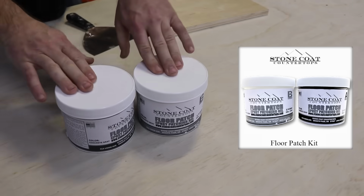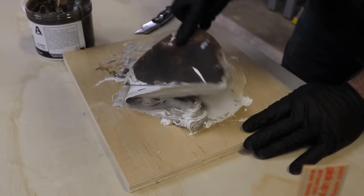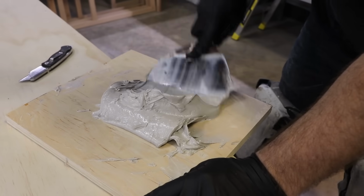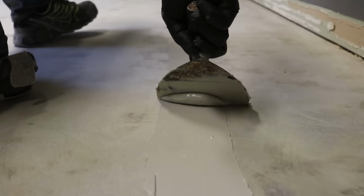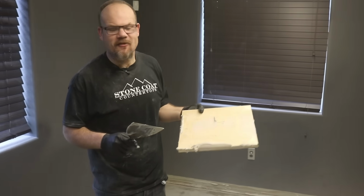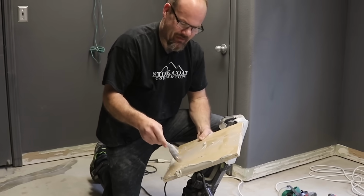We're going to use our floor patch to fill the saw cuts now. Just like many of our other formulas, our floor patch will expand and contract and move a little bit so that it won't crack and let go of that joint. Also, what I like about mixing this is when it's a uniform color, you know you've gotten your mix nice and thorough. Let's go ahead and over butter those joints right now, let them set up, and we'll be prepared for tomorrow. I like to leave the excess floor patch on my sacrificial board so that I can know when it's actually cured by touching this and not my control joints.